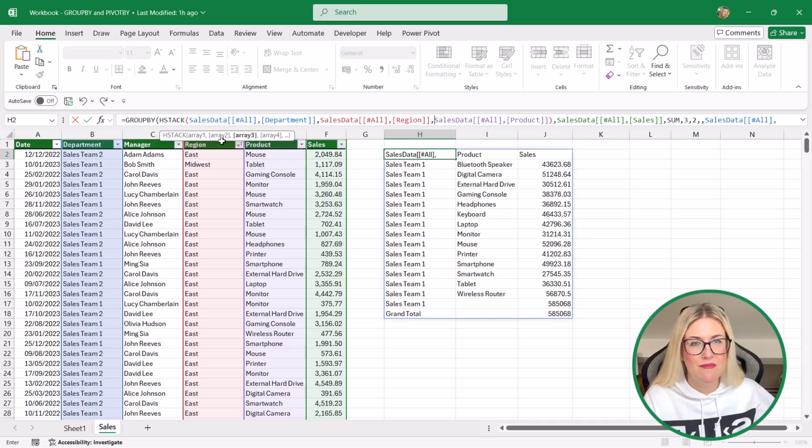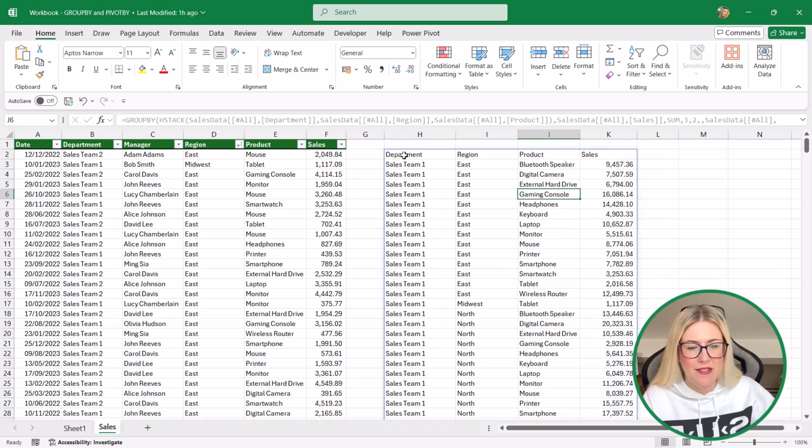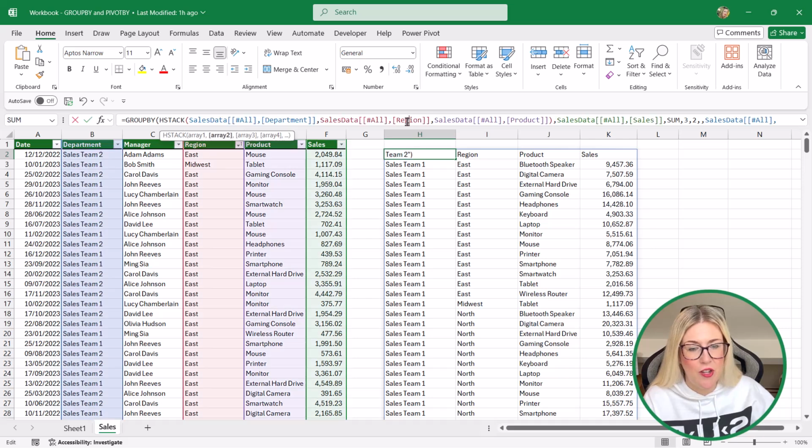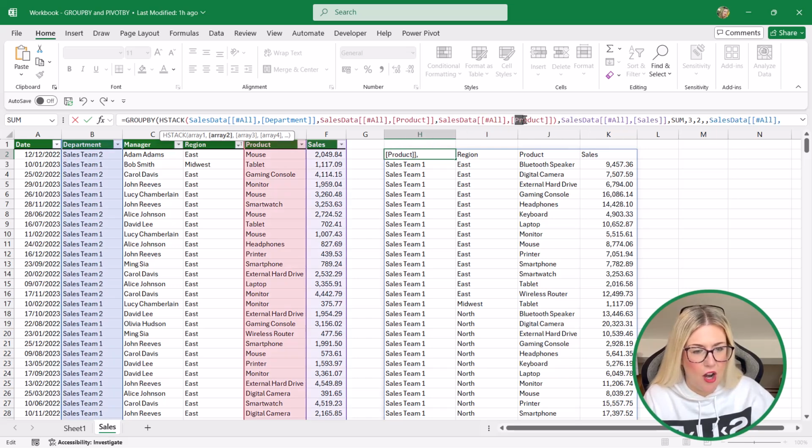So that should stack together the region column as well. Let's press enter, and that's exactly what I get. You can use HStack to define the order of your columns. So I have mine in department, region, and product order. If you wanted to switch them, you could simply switch what you have in here. So instead of region, if I want product first, I could just switch that around.